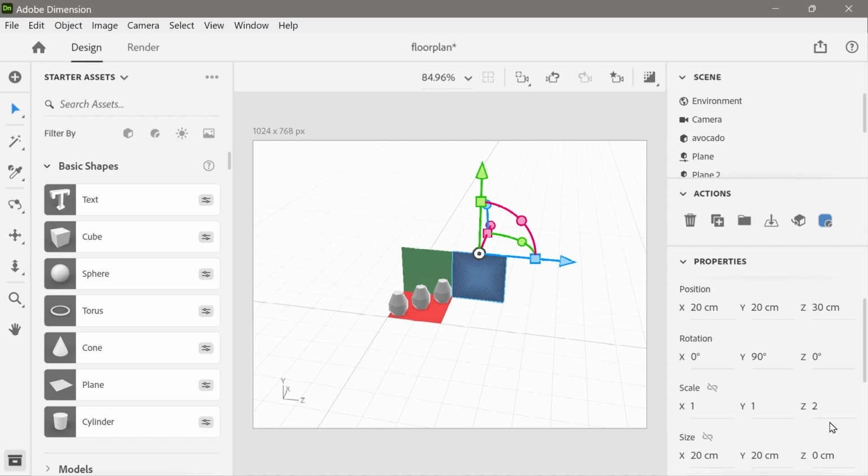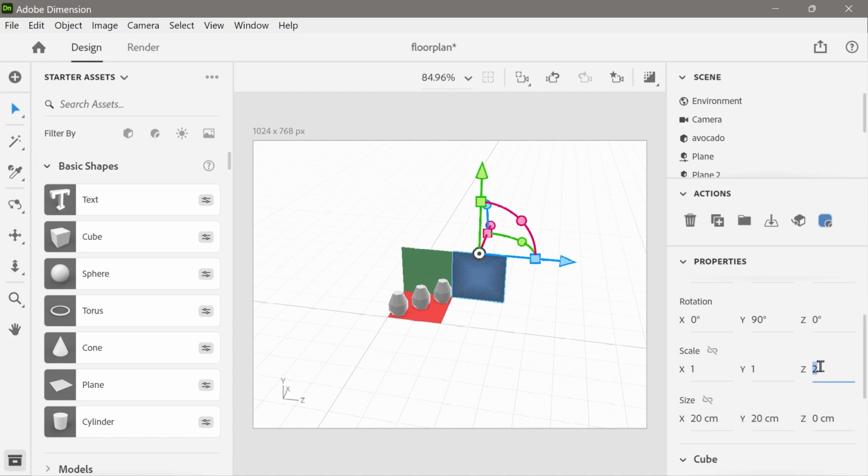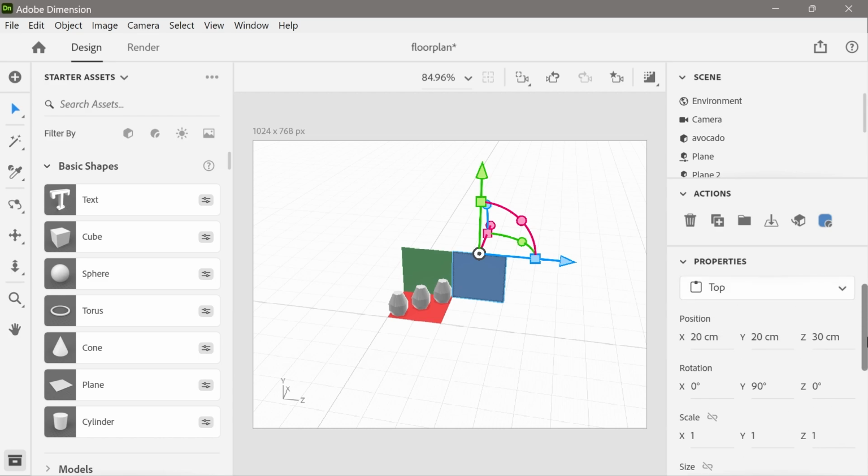So when we do the scale of 2, why is that happening? Yeah, that's what I thought. The scale of Z is 2. Yeah, that is odd.